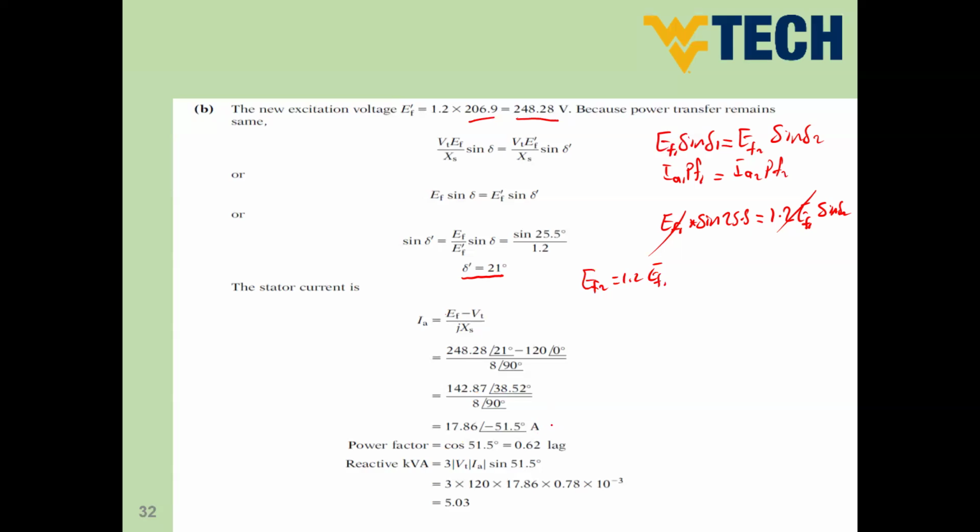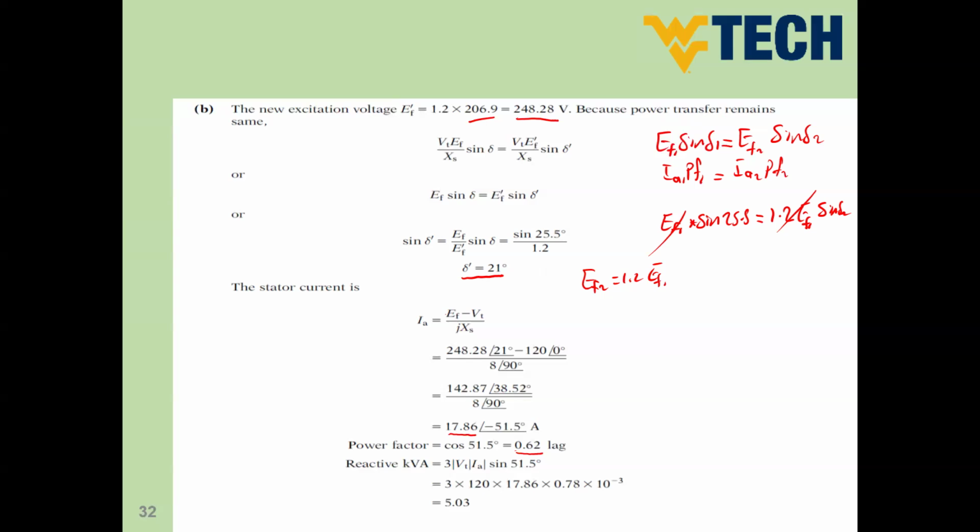What can we see here? We see that this is the value of current, and this is the angle. The power factor can be calculated as cosine the angle, so the power factor is 0.62. I'd like just to compare one thing, guys, with you. So the current is still lagging. The first case, the current was lagging as well.